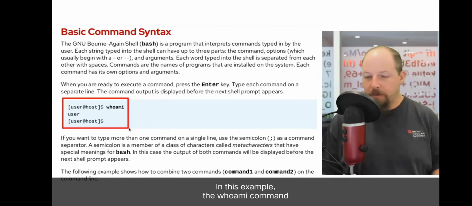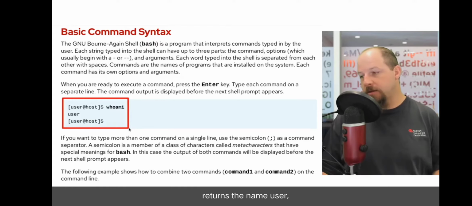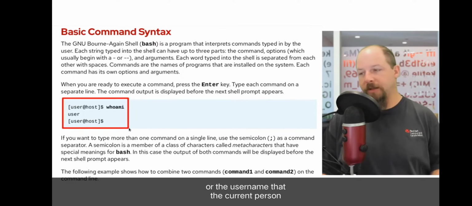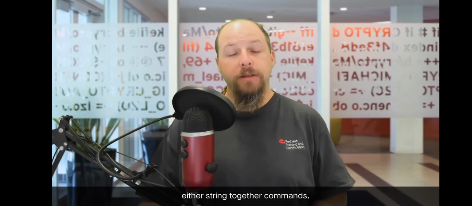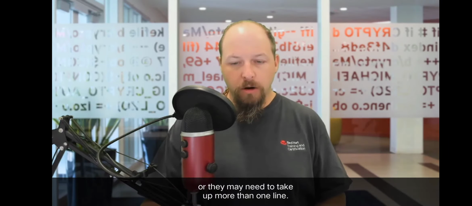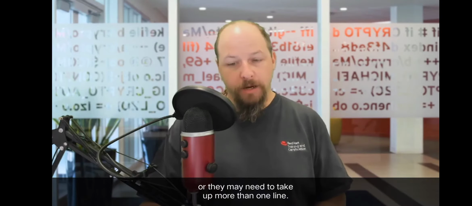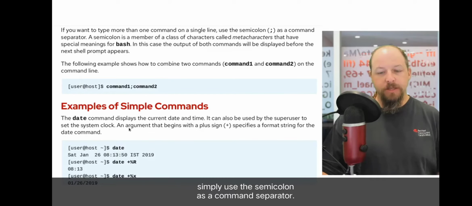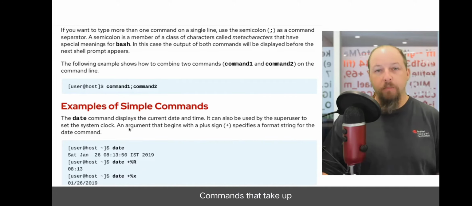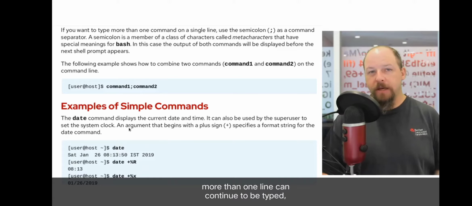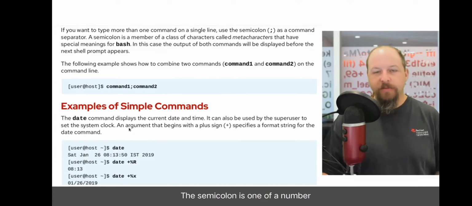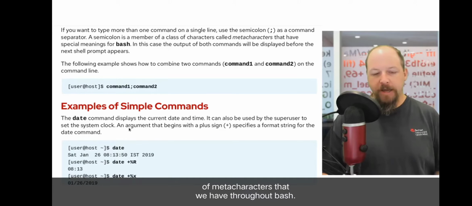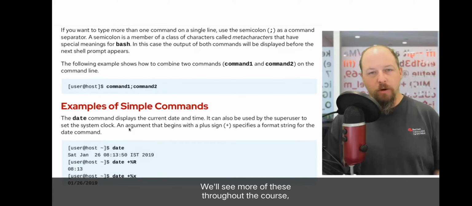Here, you can see a simple example command. In this example, the whoami command returns the username that the current person is logged in with. Oftentimes, you may need to either string together commands, or they may need to take up more than one line. When you need to do this, simply use the semicolon as a command separator. Commands that take up more than one line can continue to be typed, and the command should wrap to the extra line.